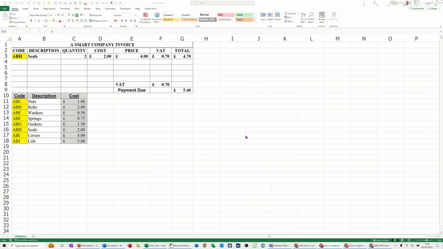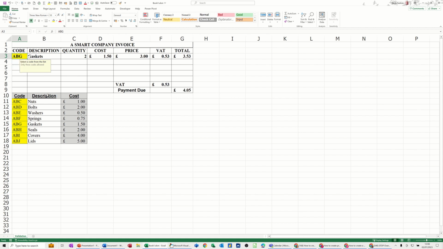In this module, I want to show you how you can stop people pasting over validation lists. In the example I've got on the screen at the minute, I've got a data validation list in cell A3, which allows people to select a code from this list that's highlighted in yellow, which is great. Select a code, VLOOKUP changes that, and you get the price, as you would expect it to be.